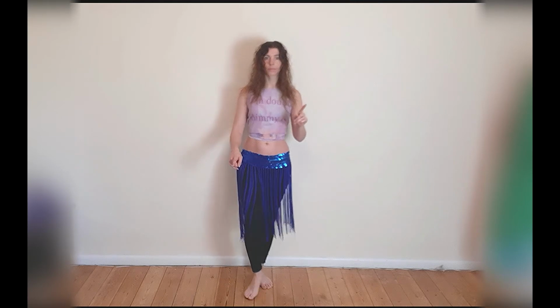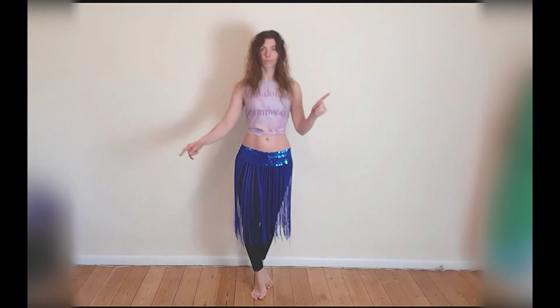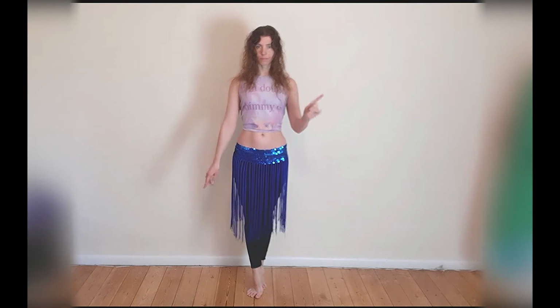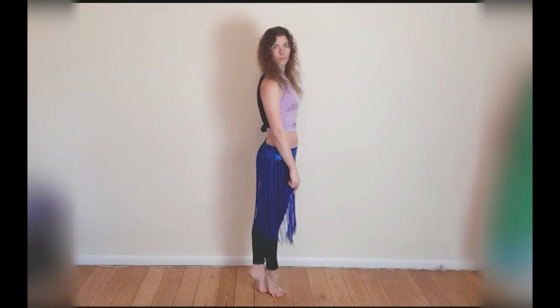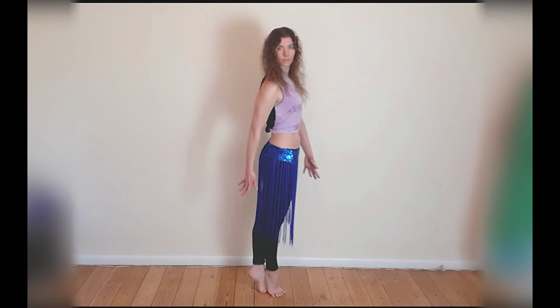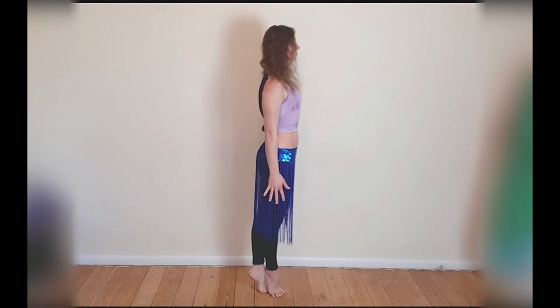Now we're going to bring one foot in front of the other, as close as possible, onto our tiptoes, squeeze those legs together. They are now no longer soft, so you need to squeeze everything and bring those kneecaps up. You don't want to push through them, but you want to lift them. Okay, so the feet very close together, so you want to kind of interlock them. That helps you be steady and stay upright, and then you really squeeze everything there is.